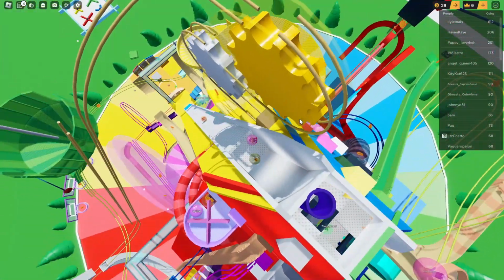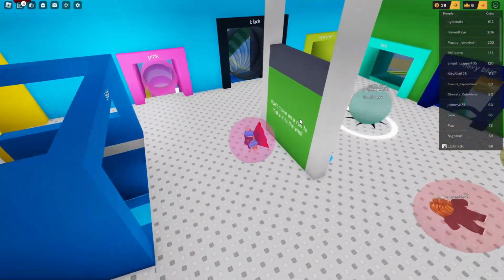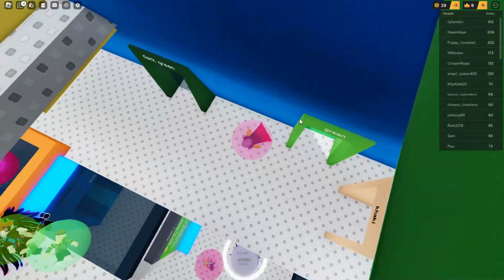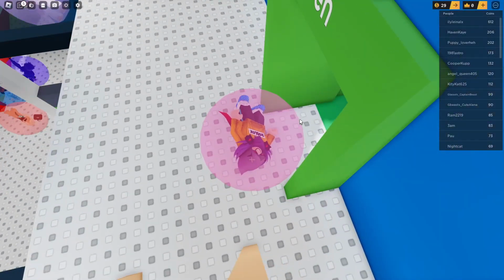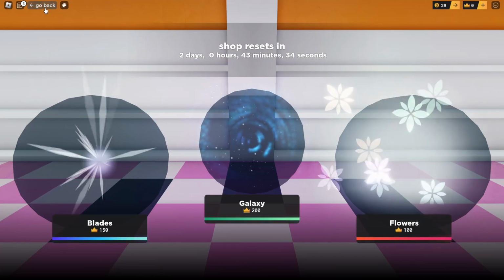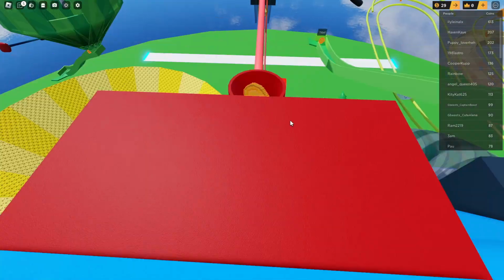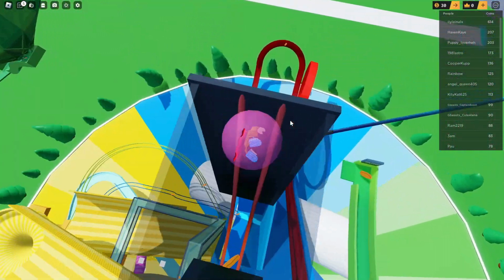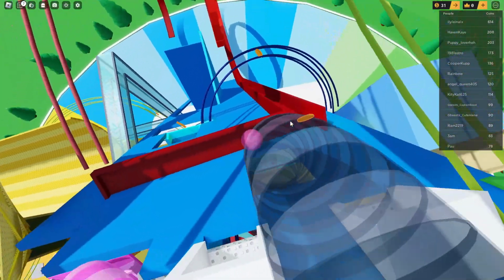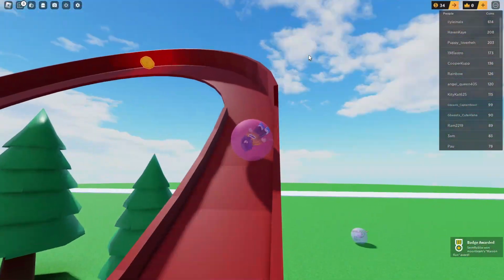A scenario of this would be, say, a friend online, or not even a friend, just a random person in a game, says, I can get you Headless for 250 Robux. So you join their game, you click on the Headless bundle, say it's in the game, and it prompts up with Headless Horseman, 250 Robux. Well, this is actually a really good disguised game pass and not the entire bundle. So when you get it, not only do you lose your Robux, but you also don't get Headless, and the person that owns that game and that you just paid 250 Robux actually gets your Robux. So this is really angering, and I hope Roblox somehow makes a way to fix this soon.